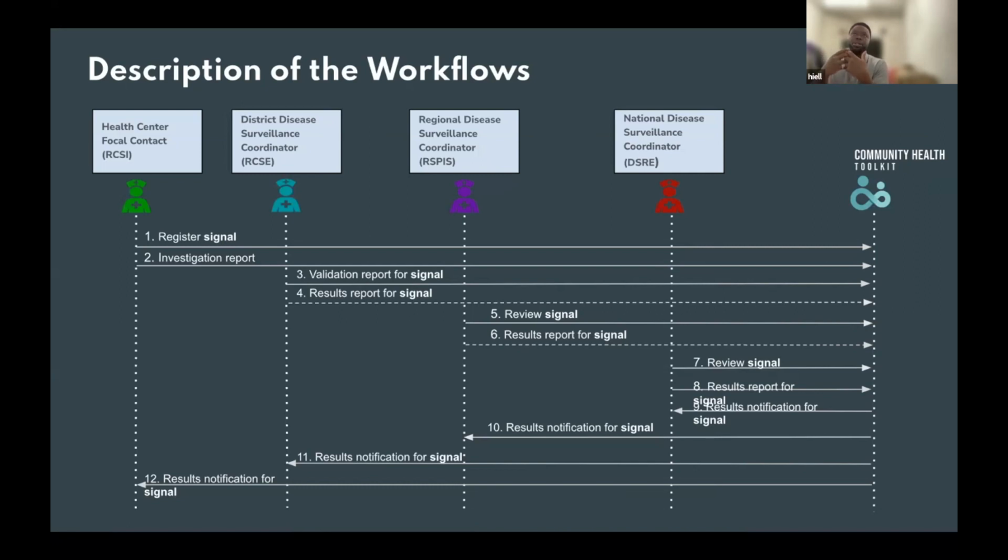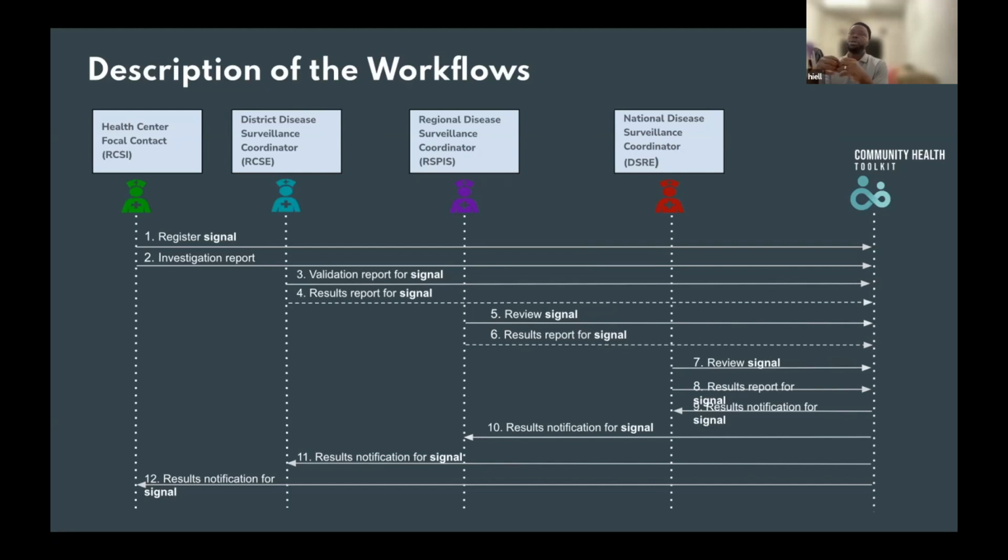As soon as he does the investigation report, a task is automatically sent to the district level to notify them that there is a report of a signal. And they acknowledge this report of signal. And then if there was a result, a sample that was sent to the district level in order to do some analysis.